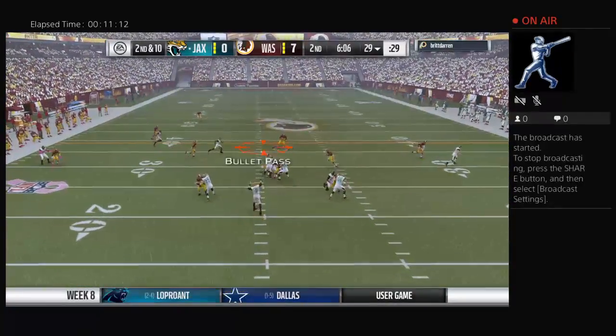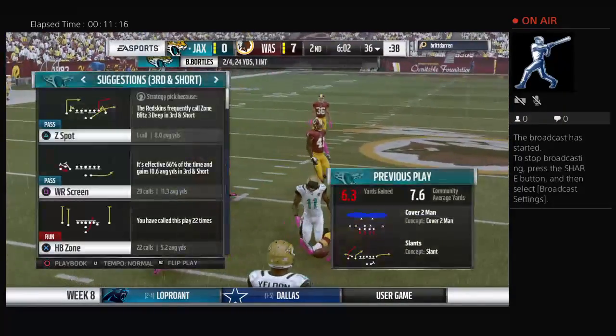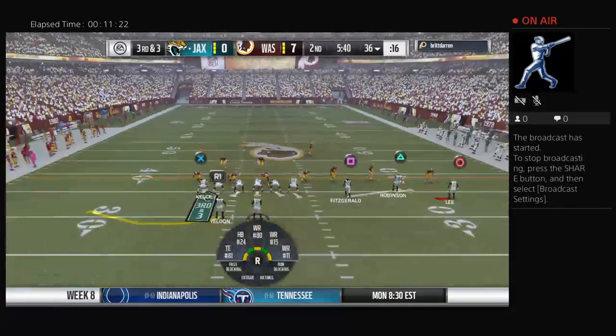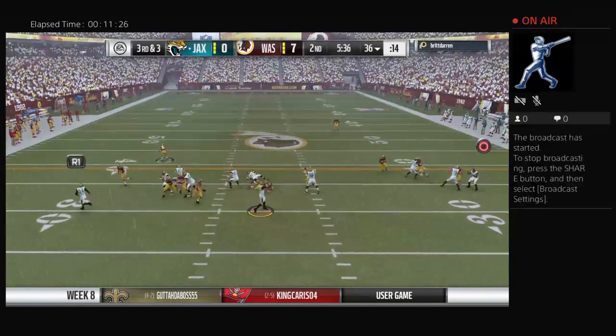Bortles will try again on second down. And the catch made here by Marquise Lee. The reception good for 7. It's third down. And that's one of his advantages as a passer, is it not? With his height, sitting back there in the pocket, firing over the middle, he can really see everything clearly.